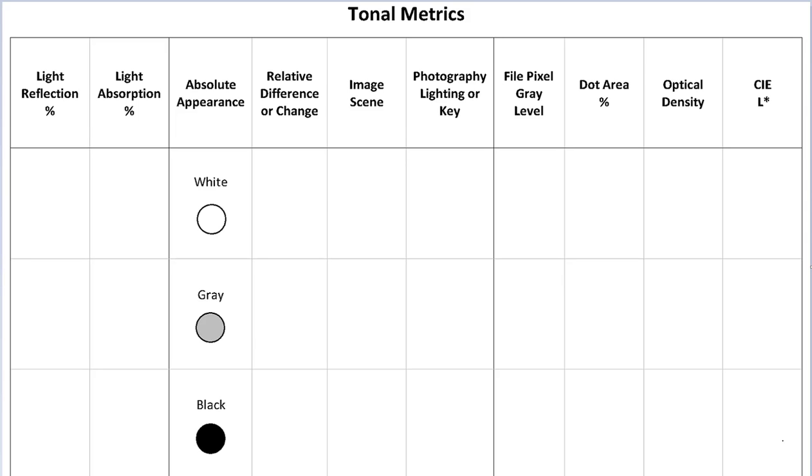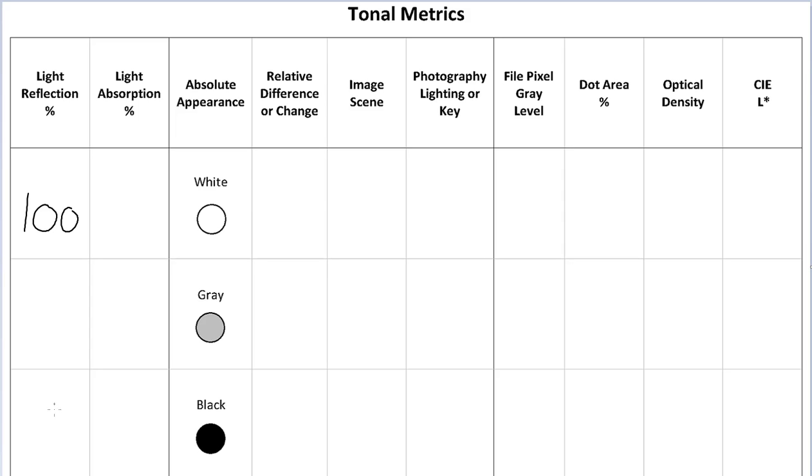This presentation is a follow-up to an earlier post titled The Physics of Light that was posted to YouTube on November 28, 2020, just after Thanksgiving. So I want to fill out this table, and we have three conditions. We have a white, a gray, and a black. We know that white reflects 100% of the light.